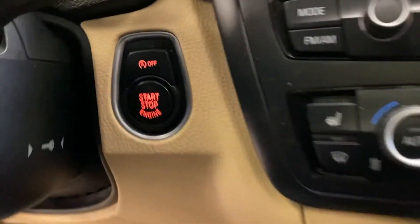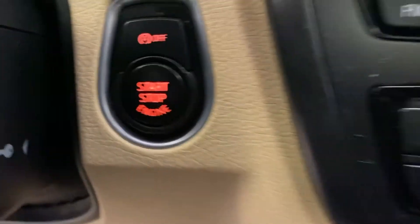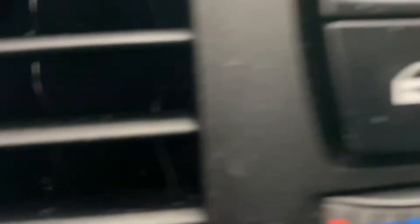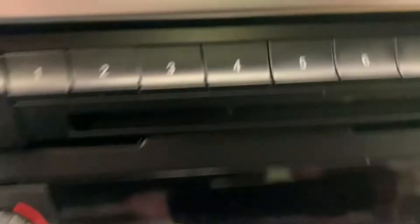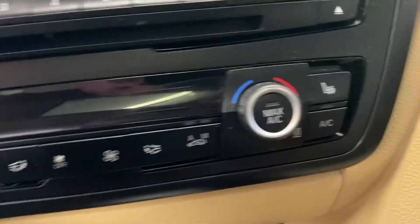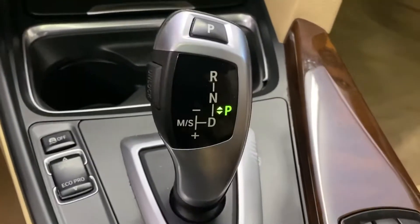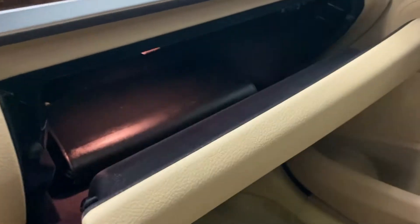The large pre-screens, the push button start, climate controls, and the lock button is on the center console. Heated front seats and just a ton of great storage. Your shifter, which is a little bit different, but something you easily get used to. A nice big glove box with an owner's manual.